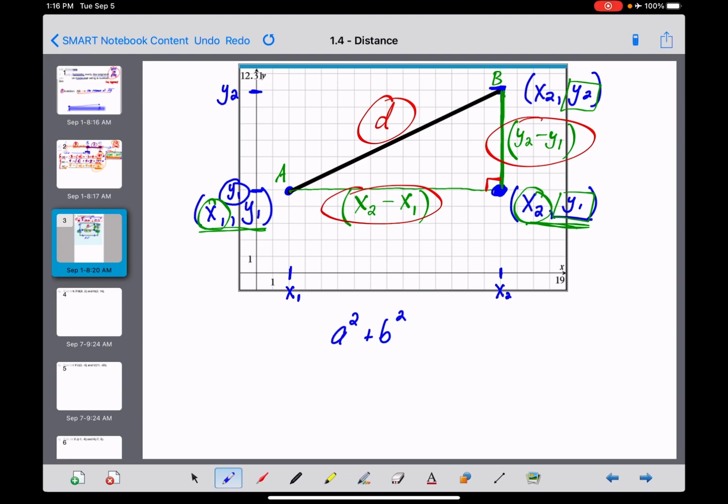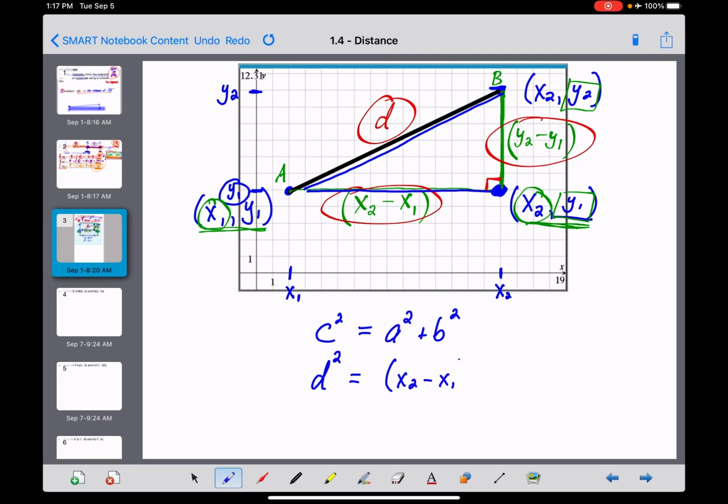Now, if you guys don't mind, rather than putting equals c squared at the end of this, I'm going to shift that around just a little bit and put a c squared equals in front of that. And hopefully you guys are okay with that. That's still the Pythagorean theorem. There's just a reason I flipped it around. Okay, let's fill in what we know. C is the hypotenuse of your right triangle, which in this case we've called d. So d squared is equal to A is the length of one of your legs right here. So even though it's ugly, guys, it's x sub 2 minus x1, close it and square it. There's your A squared.